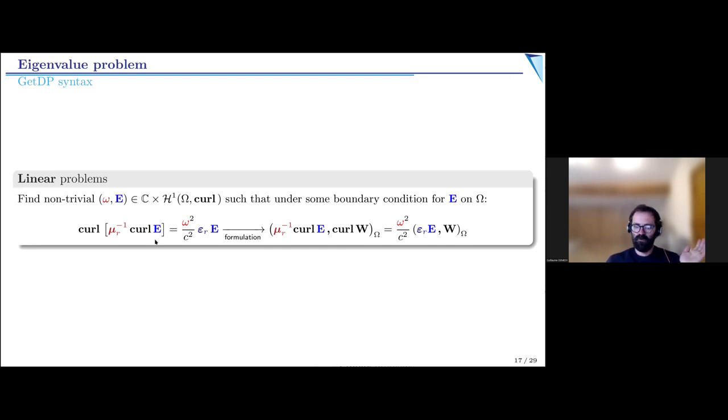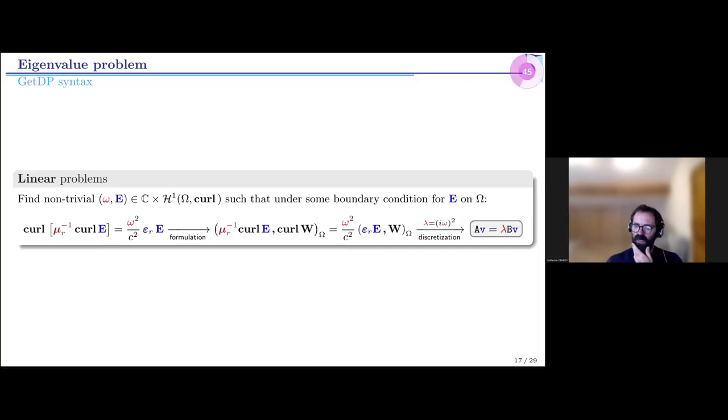So in this case, we don't have any source term anymore. And the variational formulation goes like this. And of course, omega squared over c squared appears as an eigenvalue of this general eigenvalue problem. After discretization, curl curl becomes this A matrix, and the field becomes this B matrix.